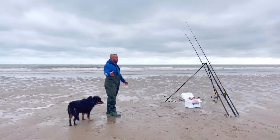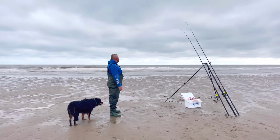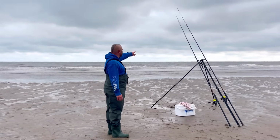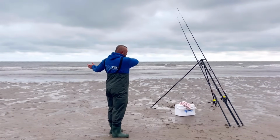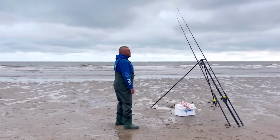And I've got the camera tripod too. It's a lot. Filming makes fishing a lot harder, put it that way. If I didn't have all that camera stuff, I'd be on the edge now over the breakers. My bait is now in the side down there. It's only been in 10 minutes, that squid, if that. Weeds at the line, the flow's just gone bang, and I'm fishing down in that margin down there with a weedy squid.